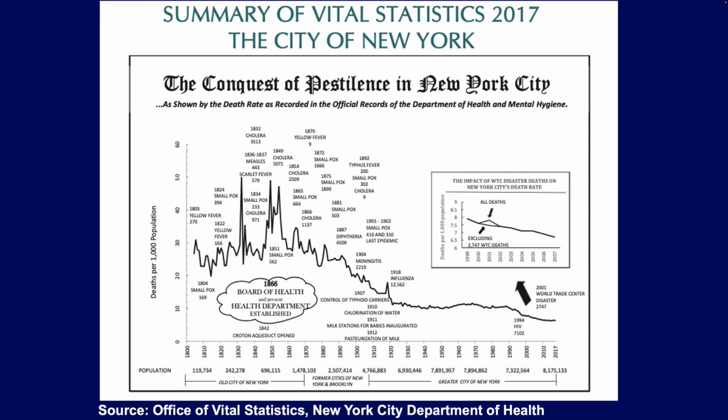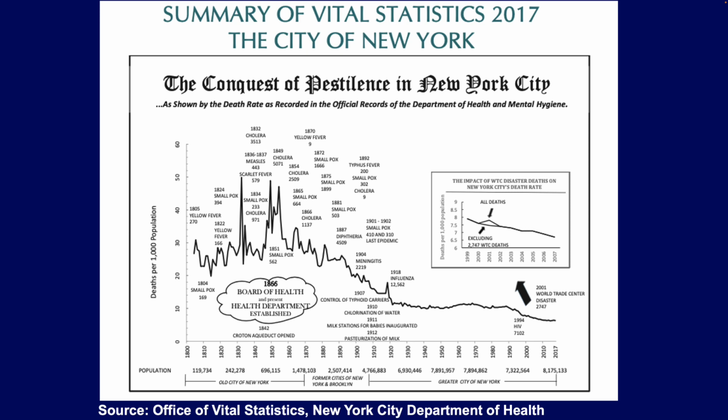So in 1832, there were 3,500 deaths in New York City due to cholera. In 1849 and 1854, there were also large numbers of deaths due to cholera. And these were the years where there were also really large outbreaks of cholera in London, the ones that John Snow was investigating. So it highlights the connection between the two cities and how, when there are connections between cities, there can also be connections around diseases and their spread. You also notice some of the very large peaks. In some instances, the death rate nearly doubled from one year to the next as a result of a particular outbreak.